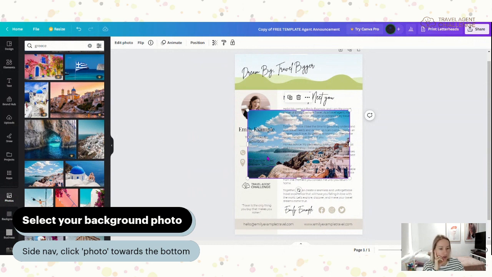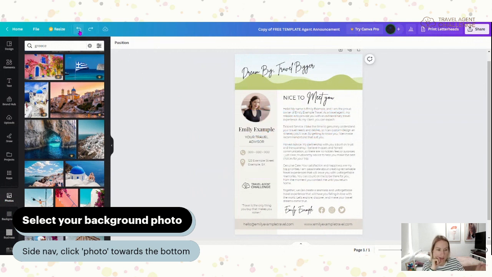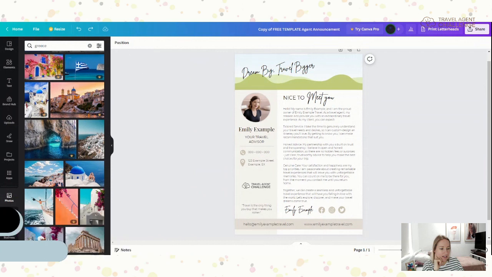The undo button is up the top in this blue banner beside the resize. It's this little button here, or you can use your Control Z on your keyboard for those that like keyboard shortcuts. If we just hit the undo, then it's gone. A really handy feature with Canva is the undo button. We use it all the time.